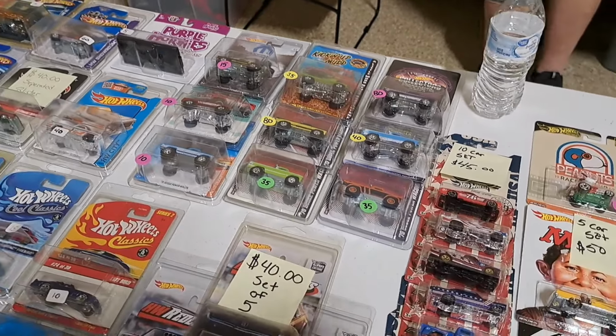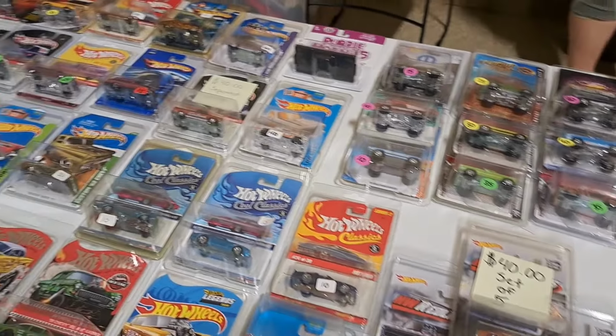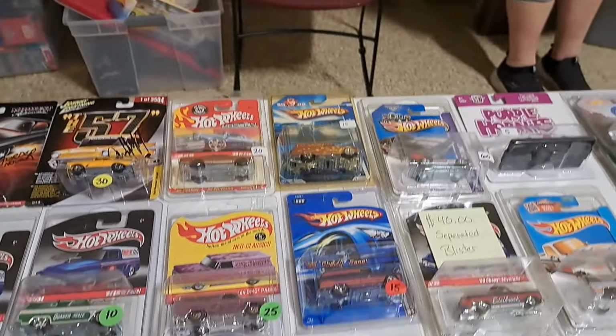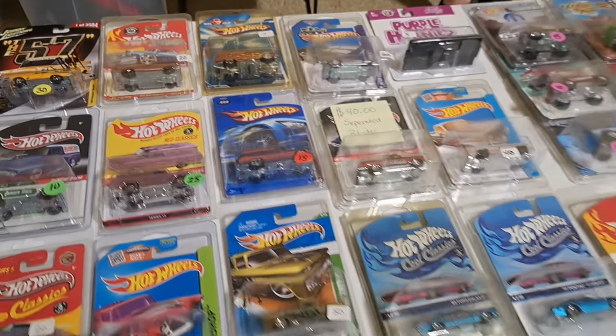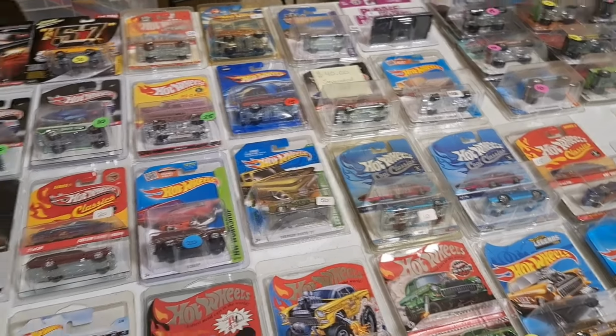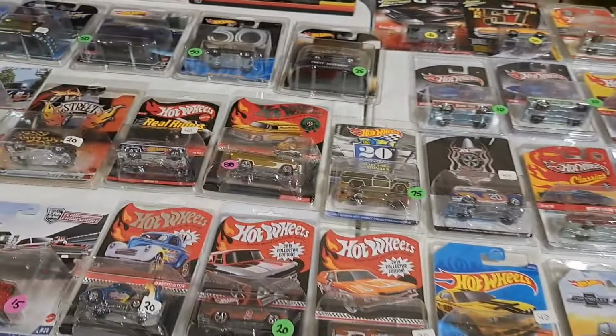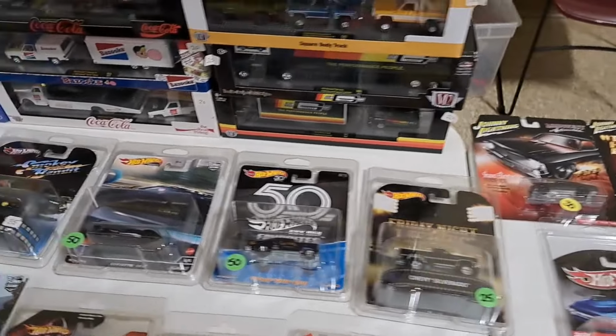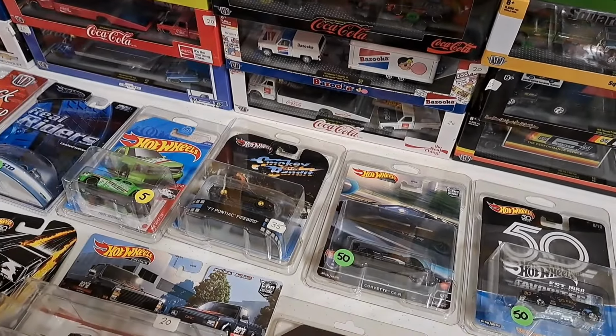Got a lot more room in here, I told Ralph. Move around a little bit more. I like it, it's easier to browse around in here. Yeah, I told him he needs to keep doing them here. More open, yeah. I think they're going to do one here next month with a little bit more regular toys and stuff. We actually did our first couple of them. Oh, that's what he said, too. I didn't know that. At the scrounge.